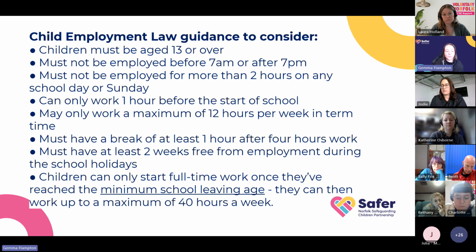Children can only start full-time work once they've reached the minimum school leaving age. That's a bit different now, because they've changed it: you can leave school on the last Friday in June that you're 16, but then you have to legally do one of the following until you're 18. You have to be in full-time education, such as college, start an apprenticeship, or spend 20 hours or more a week working or volunteering while in part-time education or training. So they'll still have to be in some kind of education or training even when they leave school now. So it's just bearing all that in mind.